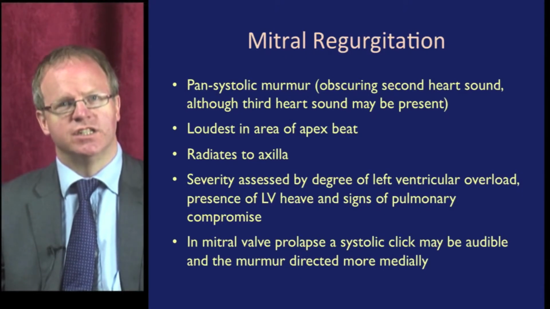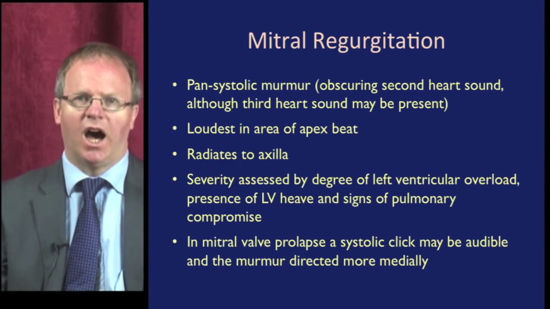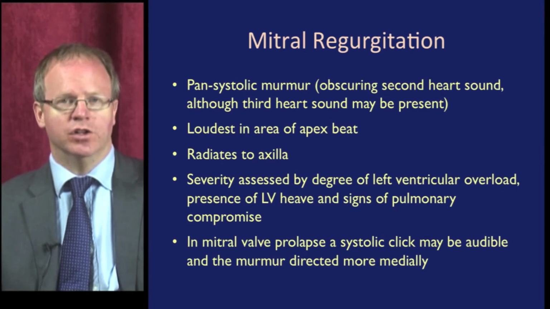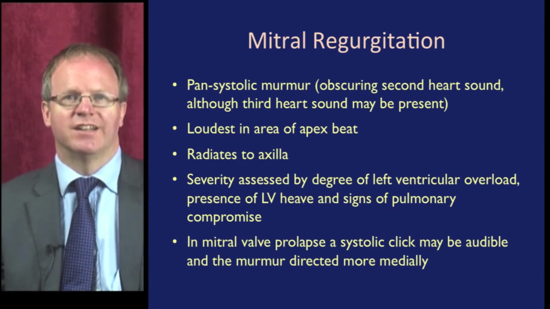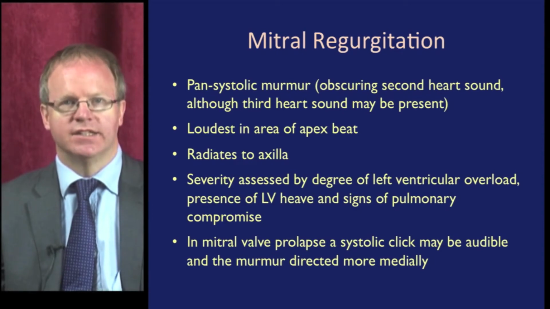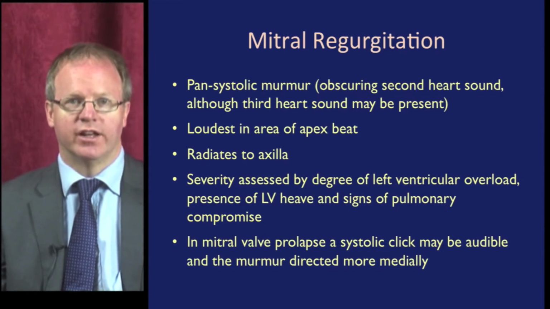Mitral regurgitation is the other easily recognized systolic murmur. Unlike aortic stenotic murmur, this sound lasts the full duration of systole and in effect extends into the early part of diastole. The sound is generally localized to the apex of the heart, although it does also radiate towards the axilla.